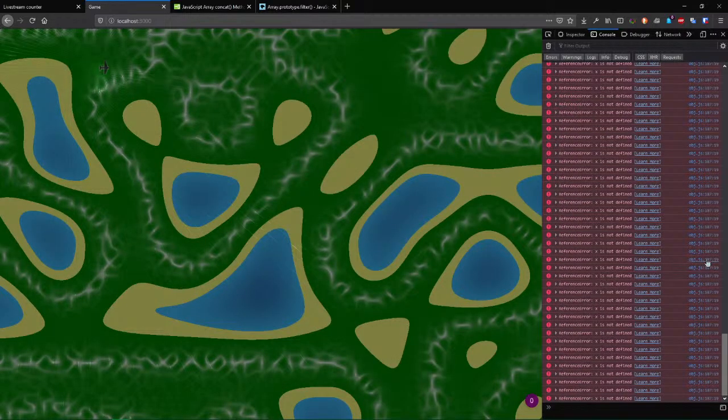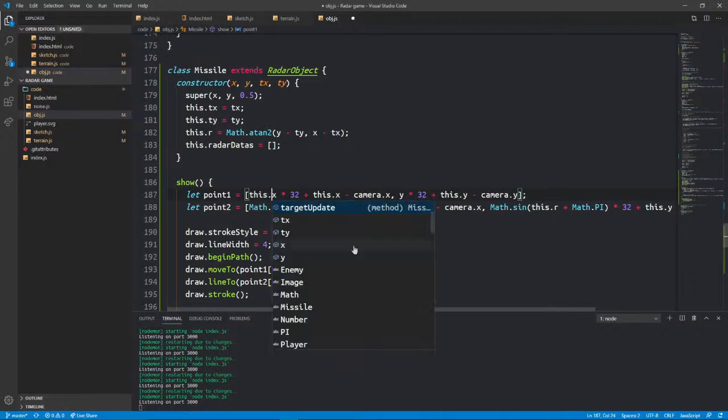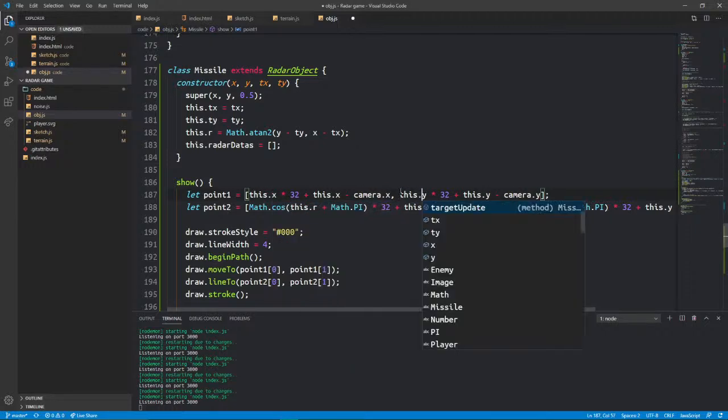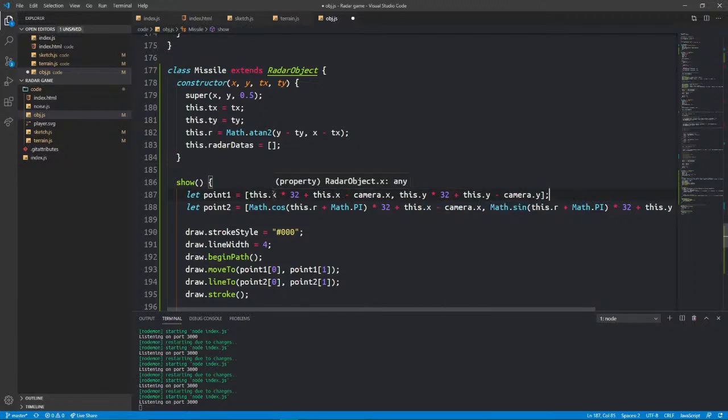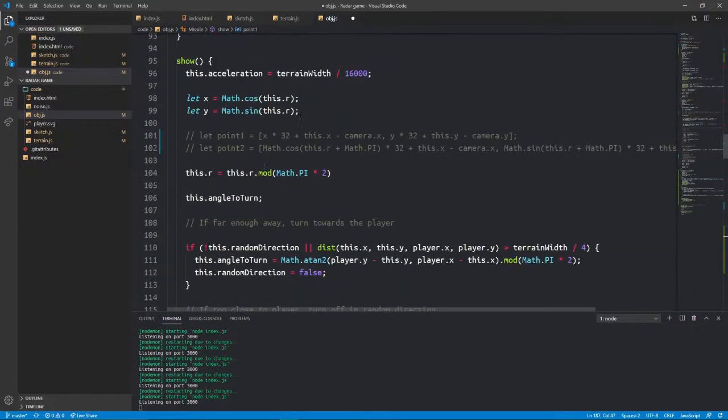Okay, X is not defined, Object.js 87. This dot X, this dot Y. Wait a minute. Hold on. I believe that X and Y here are meant to be the sine and cosine values that I like to pre-calculate here.